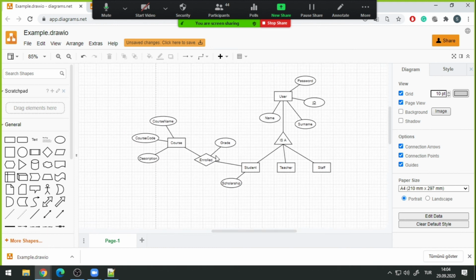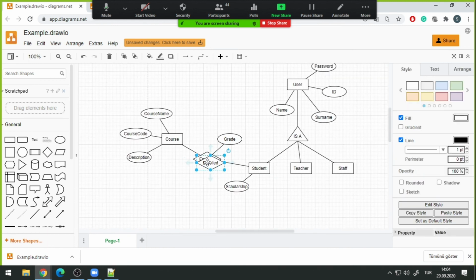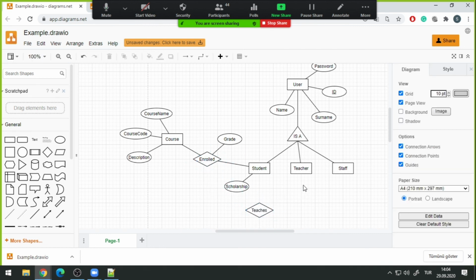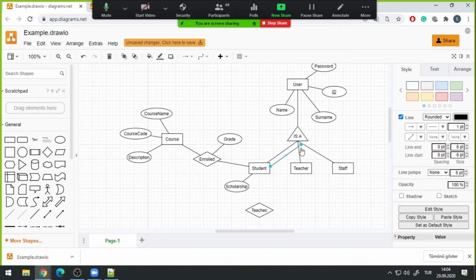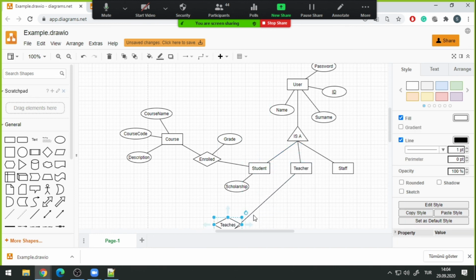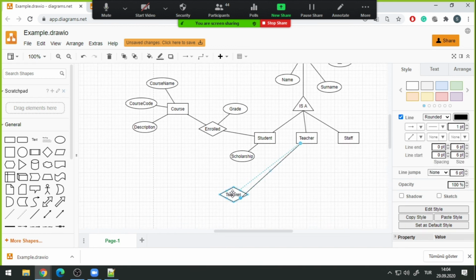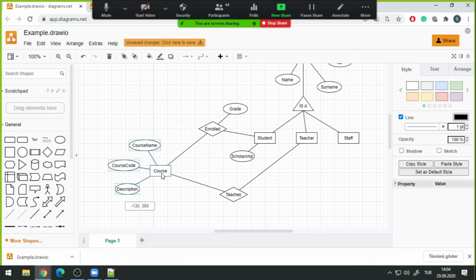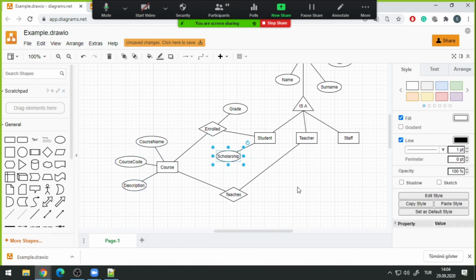another relationship. Let me have a duplicate of the enrolled. We are saying teaches. So let's start with simple lines first between teacher, and I also need the course on the other side. So I will choose these items and carry them around to have a better picture.